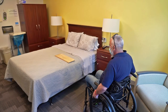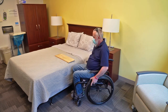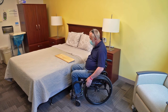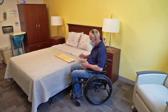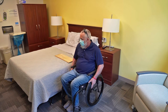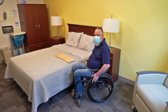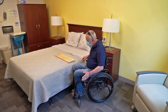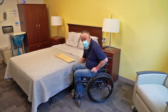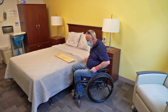So what I'm going to do is position my chair so it's not going to be in the way and not going to be a problem when you're sliding. First thing I want to do is get a good angle on the bed — I don't want to be too much to the side, facing backwards or forwards. I've learned that about a 30-degree angle works best for me. Next important thing: make sure your brakes are locked. I've been in a position where I go to push off and my chair just rolls away, so that's not good.